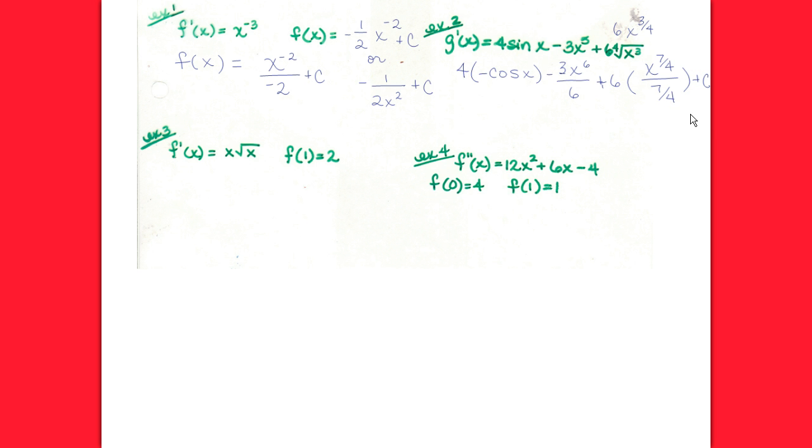All right, so I'm going to go back and do a little bit of simplifying. You actually may have done this simplifying while you were going through, but I'm going to do 4 times negative 1 is negative 4. 3 divided by 6 is 1/2. Dividing by 7/4 is the same thing as multiplying by 4/7. And then 6 times 4/7 will give me 24/7. Now, you definitely could skip this step right here and not write this as a separate line and just go to your last line. But I didn't want to lose anybody in, where did that 24/7 come from?